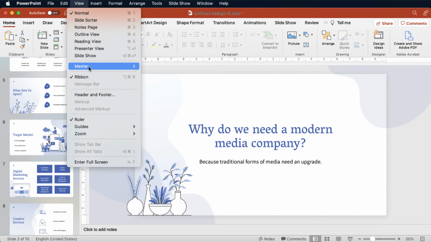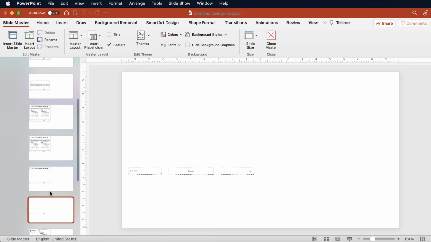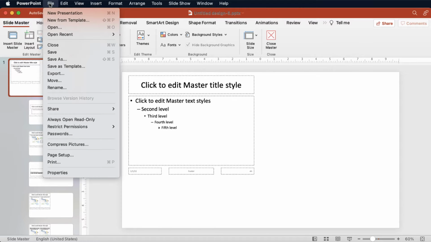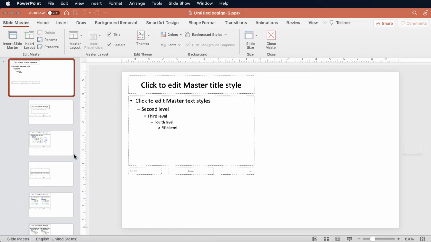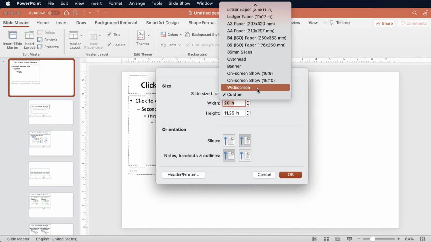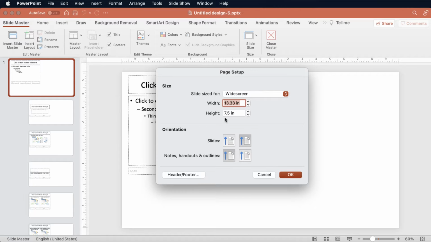And the next step would be to go into the Slide Master and now create these slides based on the layout that PowerPoint works with. Now, if you notice, this file looks like there's something odd. The placeholders are right here towards the top left, and the rest of the slide is empty. So something tells me that this slide size might be wrong. So I'm going to click here on the File, Page Settings. And it's true, it says custom. So I'm going to go with the widescreen because that's what most people have right now. It's a widescreen that fits within the YouTube and basic video layouts. If I click widescreen, you'll notice everything adjusted.